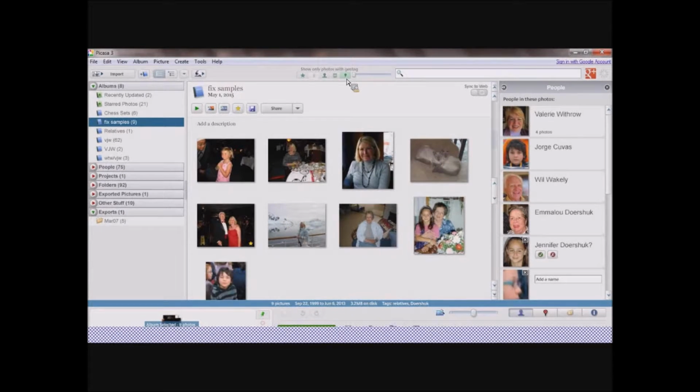Then further over is a search bar, of course, standard search, so you can search for specific photos. And then further over to the right is a Google Plus icon in red, and that's where you have a Google account.